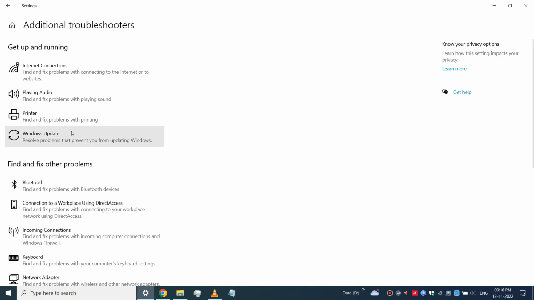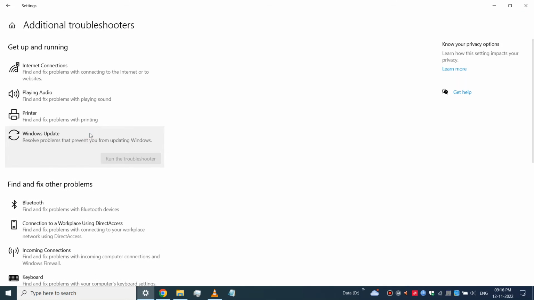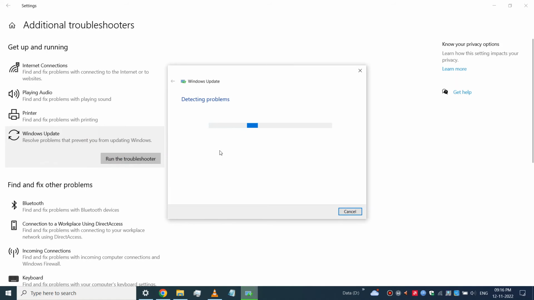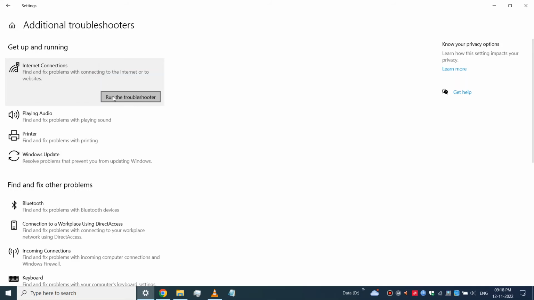And select Windows Update from here to automatically fix any Windows Update related issues. Also, it's a good idea to troubleshoot your internet connectivity from here as well.